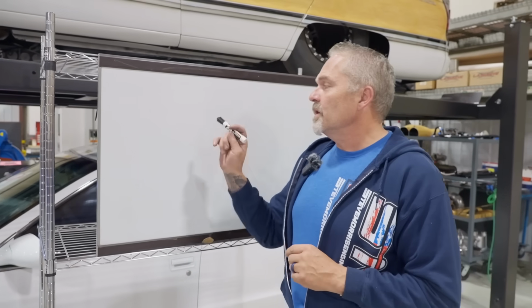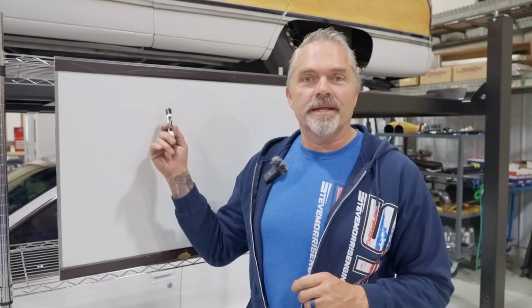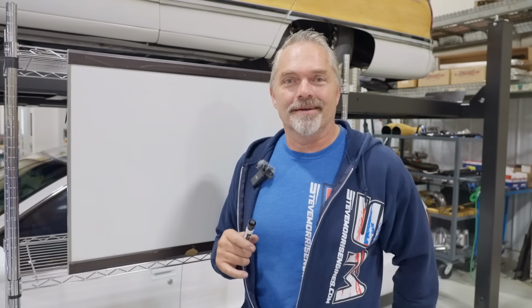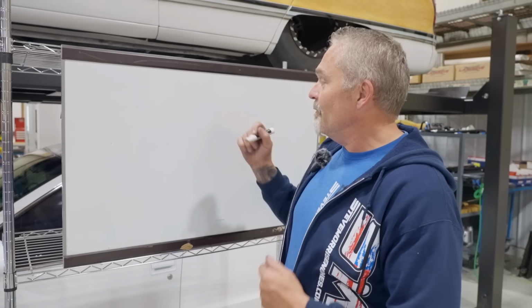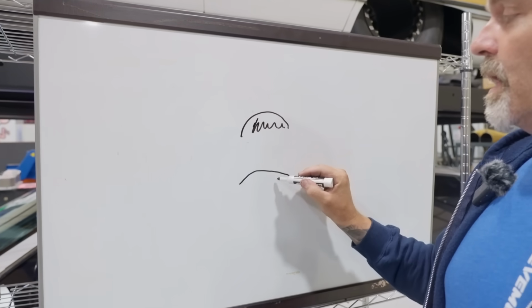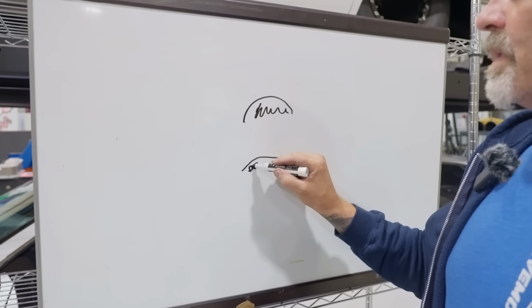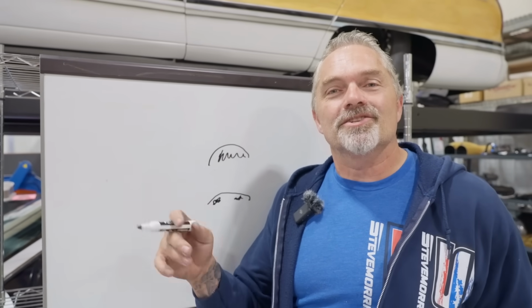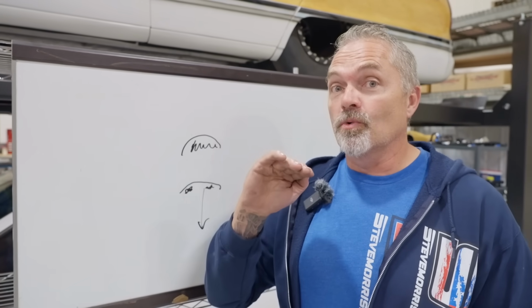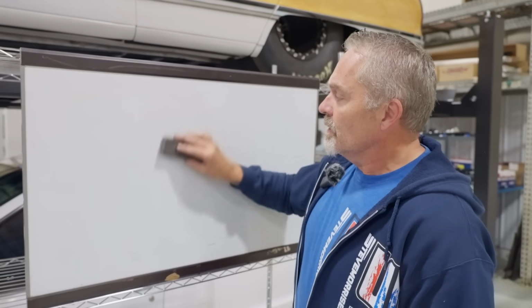No engine in the world makes more horsepower when it detonates. It is physically impossible. It cannot make more horsepower detonating. It does not work that way, because it's not making a nice clean burn all the way across the combustion chamber. It's making a little bit of burn here and then some mistimed burn over there. Just by the sheer nature and physics of it, it cannot make more down pressure. You can make more horsepower all the way up to the point of detonation, up to that threshold, but you can't make more horsepower doing it. It'll never run as good when it's detonating.